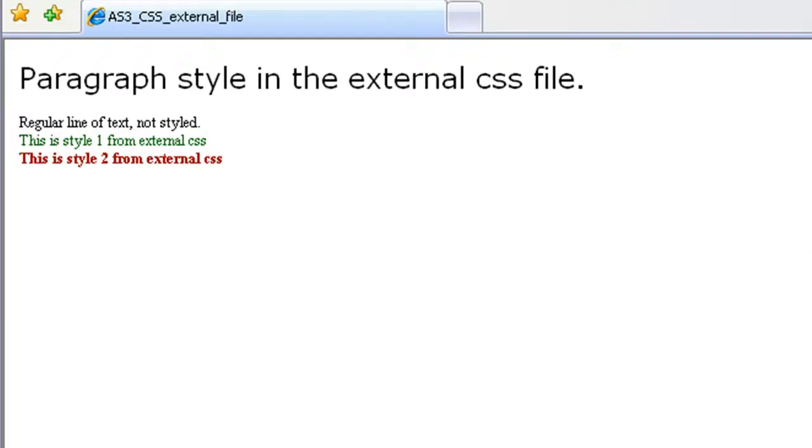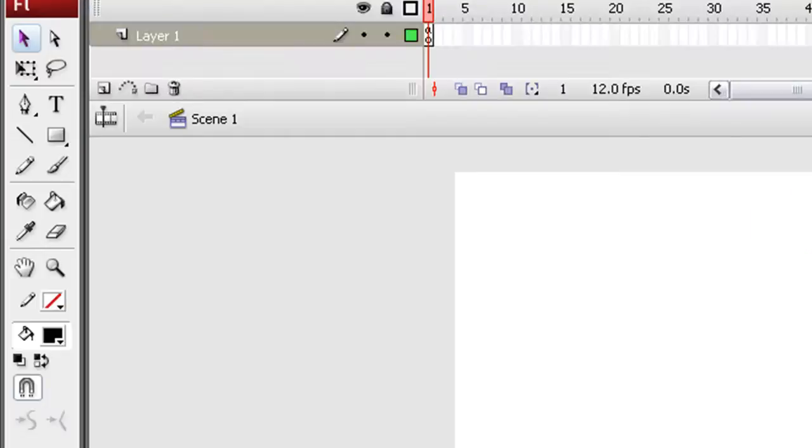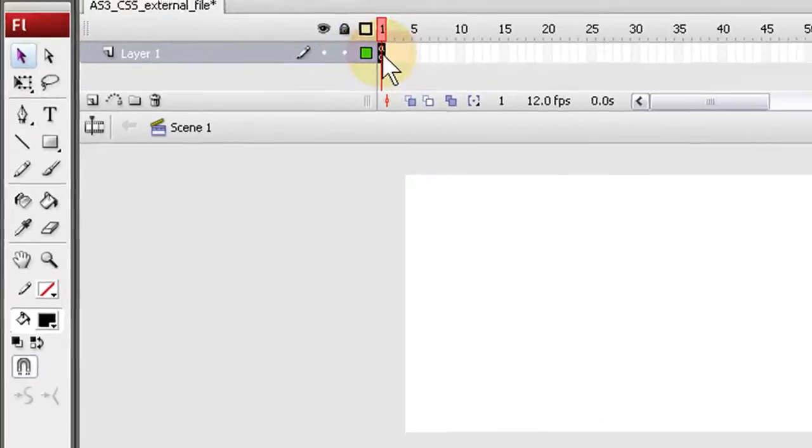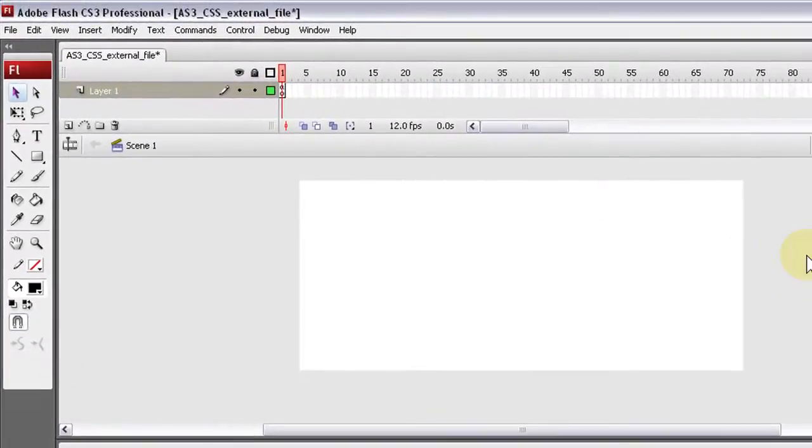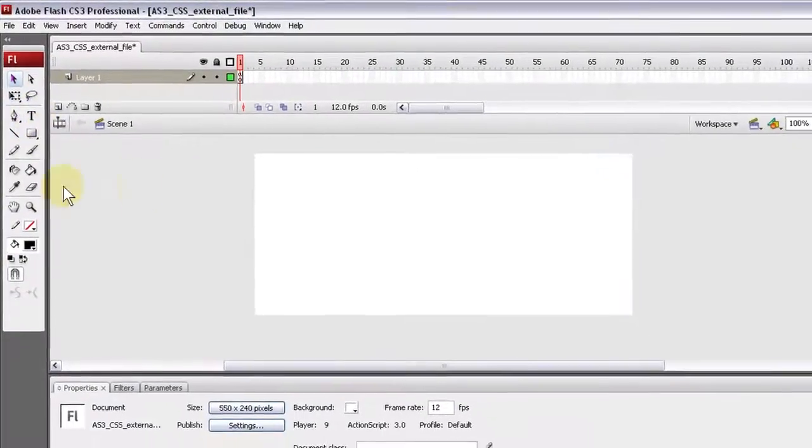Now I'll tell you about making this stuff manually, and maybe a quick method of working with CSS if you were just out to throw a couple of HTML tags inside of your Flash dynamic text field. I'm sorry, I just went blank all of a sudden.